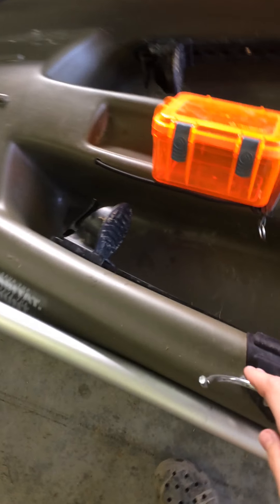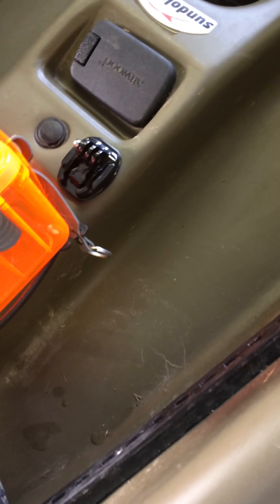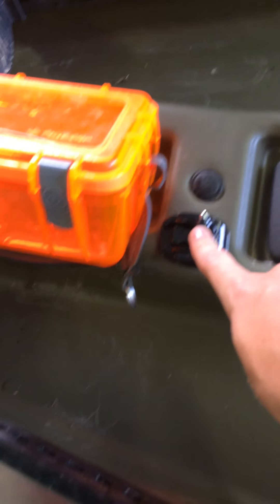I also put these little — I don't really know what you call these, they're like bike holders or something. I just screw these in here right there. That way I can just put my paddle here, or set it right there if I'm sitting down, and it keeps it a little quieter. I have a GoPro mount right here, and that is basically it.